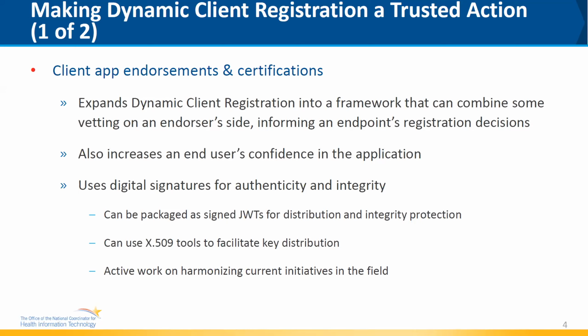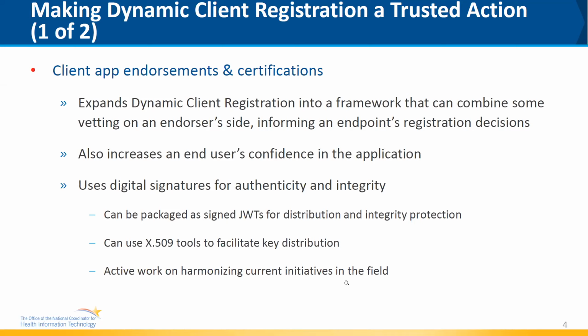So this approach, where third parties can vet information about the app developer or the app itself, can increase confidence by the relying parties as to which app they're actually dealing with and who has evaluated it. And this information can be transmitted directly by the client application to the server at the time of the connection.